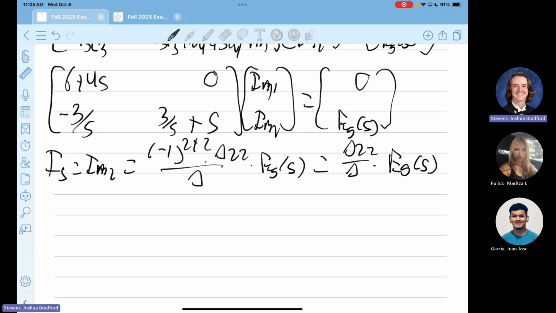My only other question is, say on the right hand side of the matrix, EG of S was on the top side. Would that change how you do it? I believe so. I think that'd just be delta 1, 2 if you were finding IM2 still? Yes, it would be delta 2, 1 in this case, because, as we've figured out, the EG of S is in the second part of our matrix. I would say so.